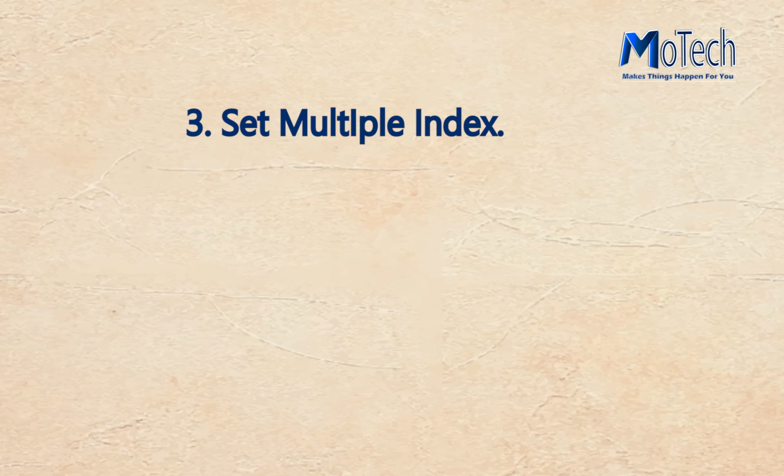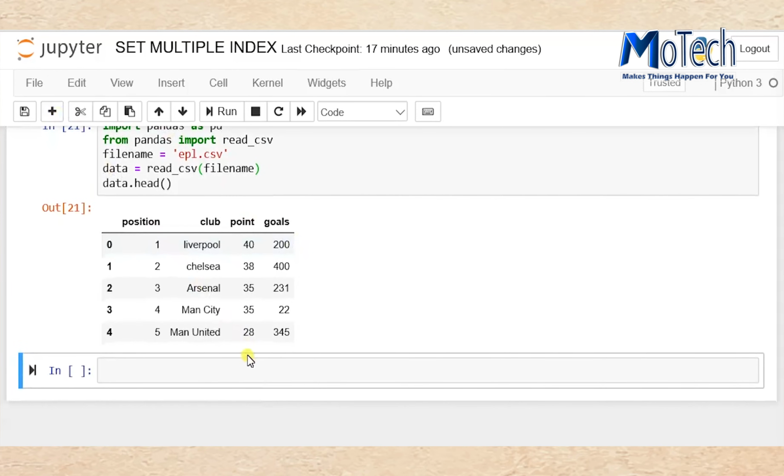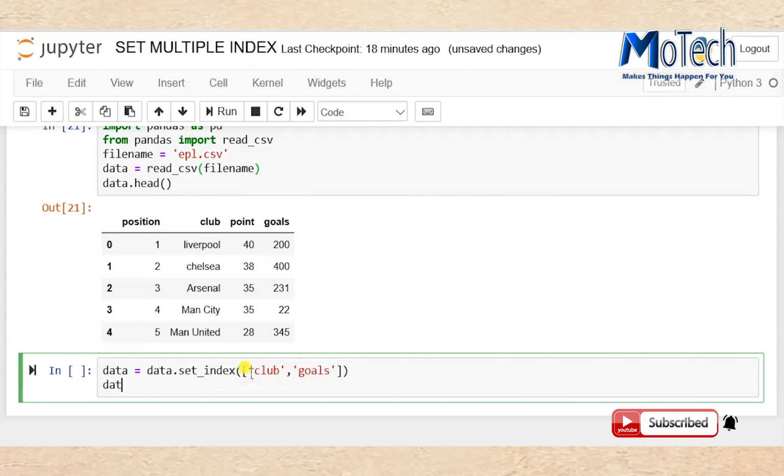Number 3, set multiple index. Now add a new cell, then write the following: data = data.set_index(['club', 'goals']), then data.head().